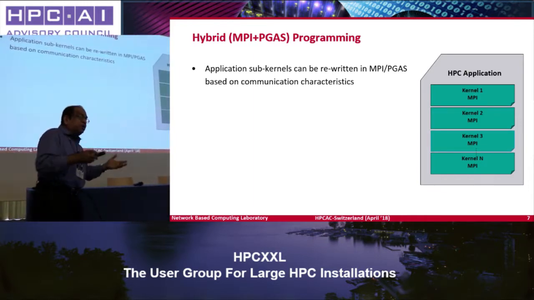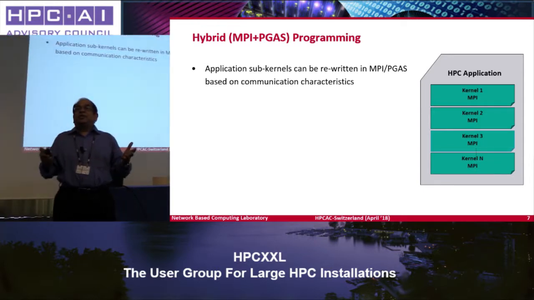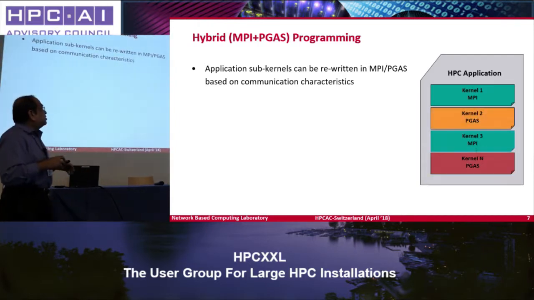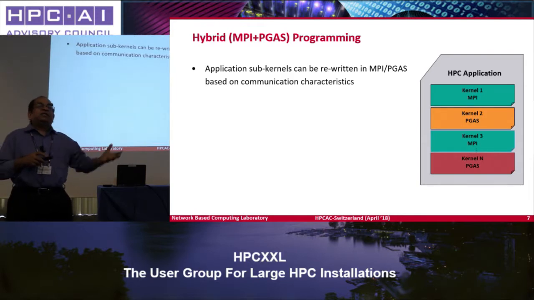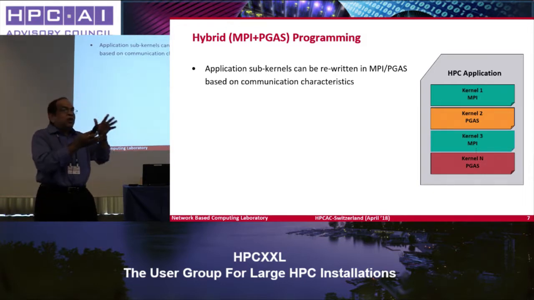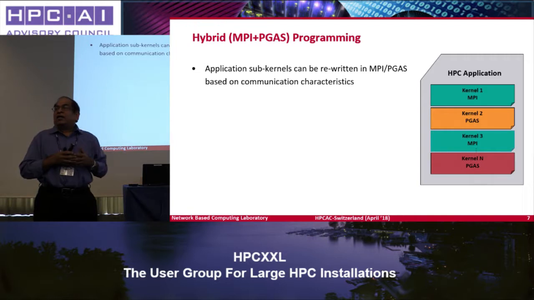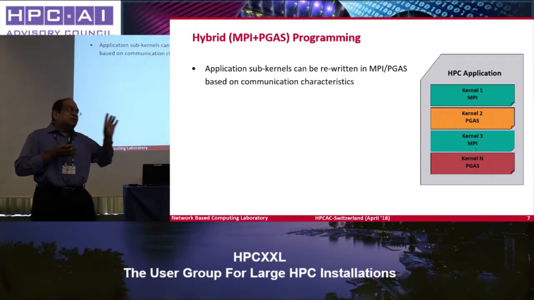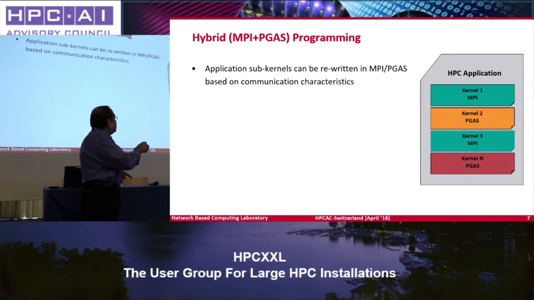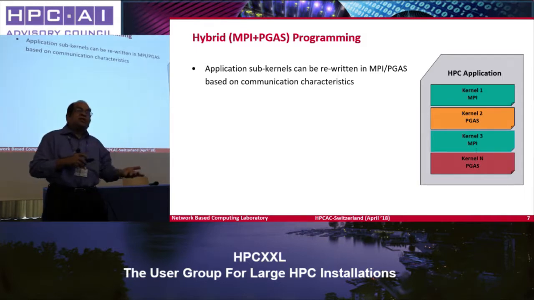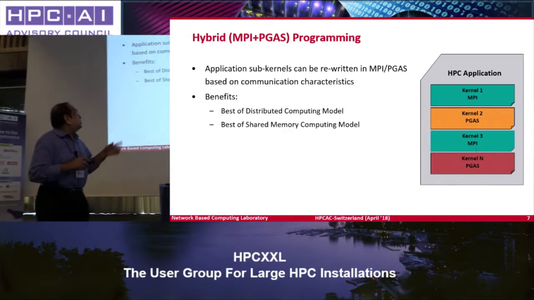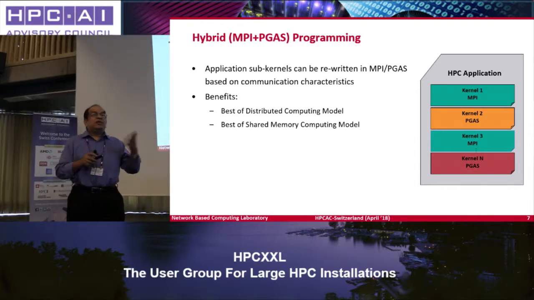I call it diversity. Just like any team, you have diverse members with different expertise, and you bring their expertise together. Let's say you have 100,000 lines of code and it is not scaling on a given platform or architecture. It doesn't mean that the entire code is bad. It might be that some part of that code is not matching the underlying architecture, and I can use an alternate programming model for those subroutines. For example, if it was a total MPI program, but I see that this kernel and this kernel are not matching the underlying hardware, and I can rewrite them in PGAS and put them together into a hybrid program, then I can take advantage of both the distributed memory model as well as the PGAS model.